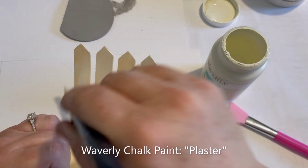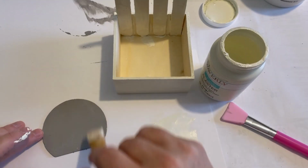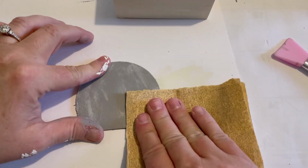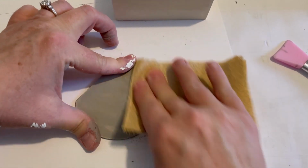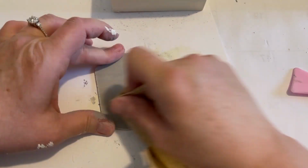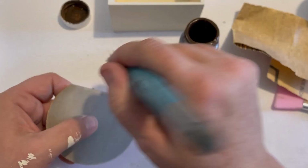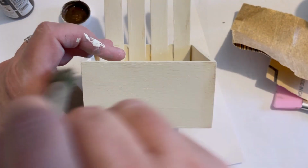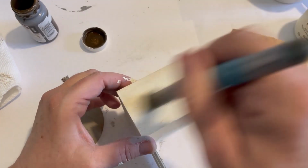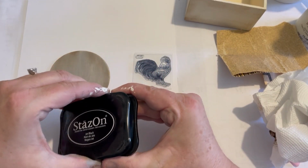And while that was drying, I did apply 1 coat of the plaster paint to the rest of this. Then I used my brush that still had the plaster in it to put a little highlighting, or whatever you want to say, and then promptly scrubbed it off with the sandpaper. So then I got out my antique wax and went over everything to make this more grungy. Those stencil brushes work great for this kind of thing. And sometimes I've gotten out a sponge and used that too, because those make a nice subtle look to them.